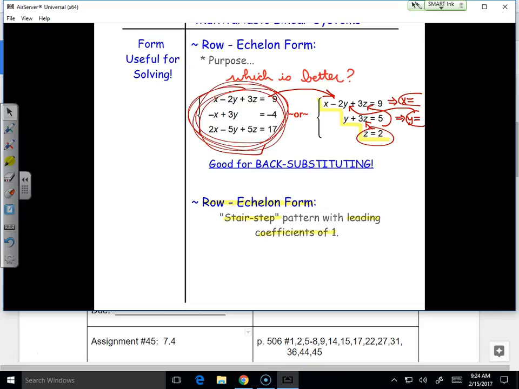Sound good? Okay. There are a couple of special cases where the system will break down, which means that the programming that's been put into your calculator to help matrices solve things wouldn't be able to solve some of the homework problems that you're going to be given. Hence why we're not talking about matrices first. We'll talk about them later. But we're going to look at the thinking that's gone into the programming of how your calculator can solve some of these. We're not getting into the calculator until chapter 8 for these types of problems. We're just introducing the idea, seeing the math behind it.